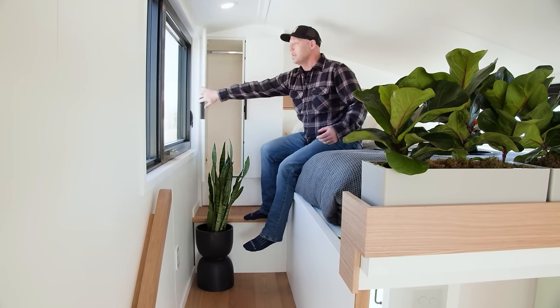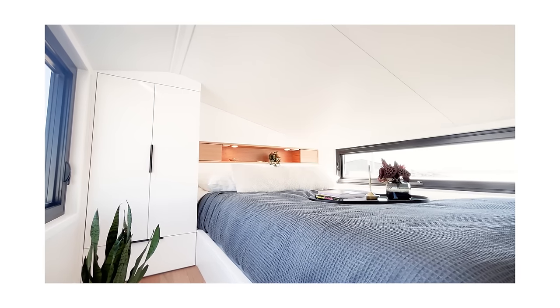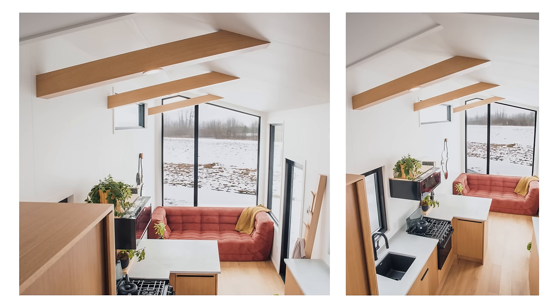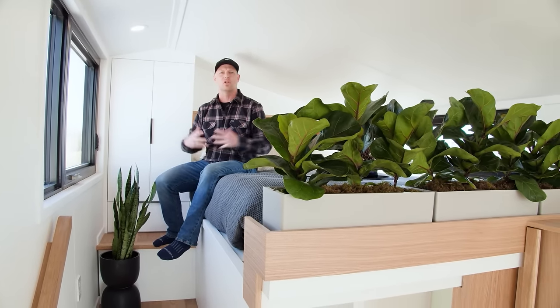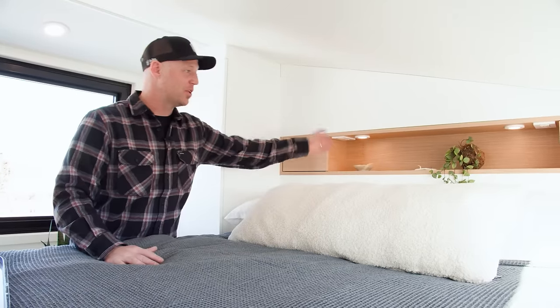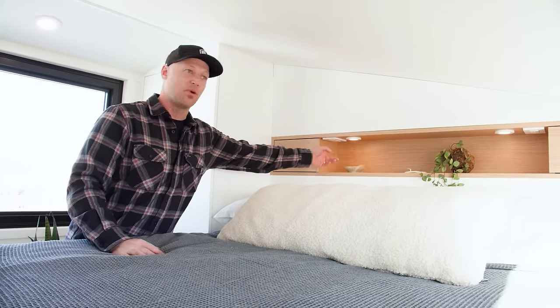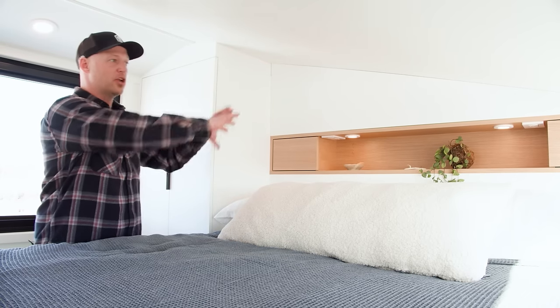The wardrobe has a hanging rod and full drawers — very civilized. There's headroom in bed and beside the bed. The home is staged with plants on what we call plant ledges, which adds privacy while allowing beautiful views down through the full glass windows. Windows on either side of the bed provide cross breezes and prevent a claustrophobic feeling. The integrated headboard offers storage for books or decor, plus plugs, USB ports, LED lighting, and built-in bedside drawers.